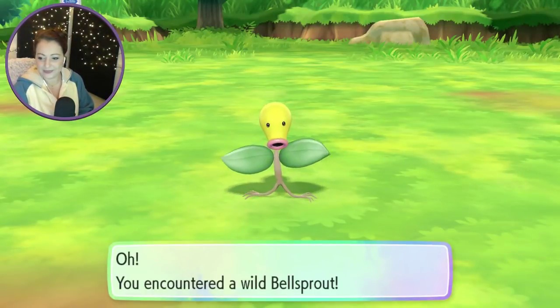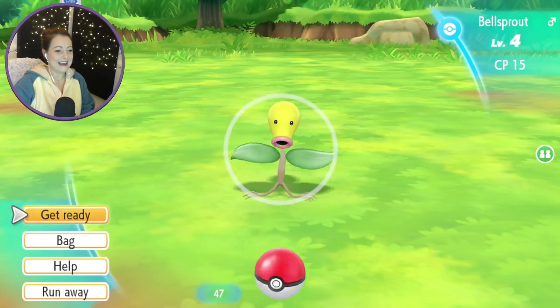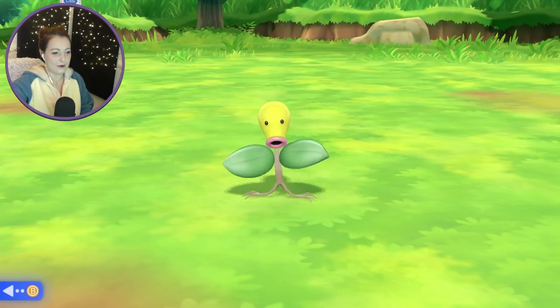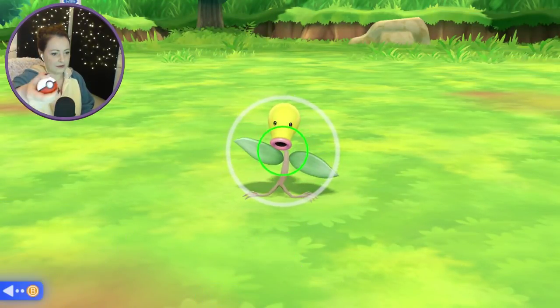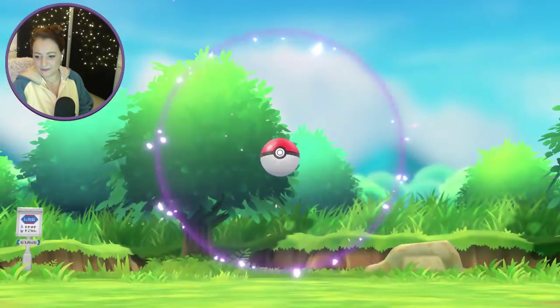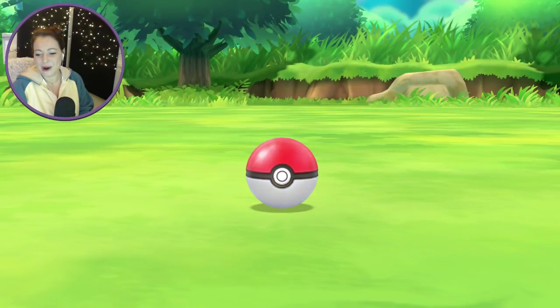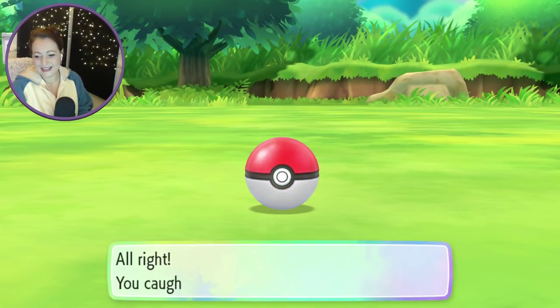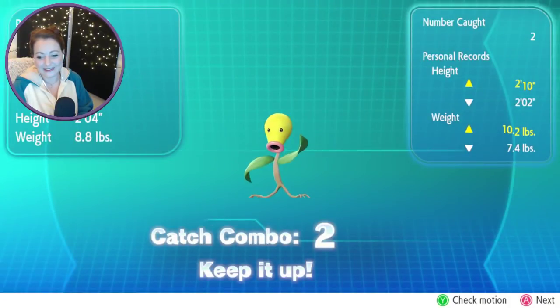Oh, we got another Bellsprout already. This is good. Why are you sad, Carwin? Did you want a better Pokemon, Carwin? Oh, I did that wrong. I want to go to the controls. That one was a bit better. Oh my gosh. Oh, you wanted to be Mew. Were you hoping I was going to open the Mew then? That is so funny. Sorry, Carwin. It's one of those things. You're too eager. You did it at the wrong time.